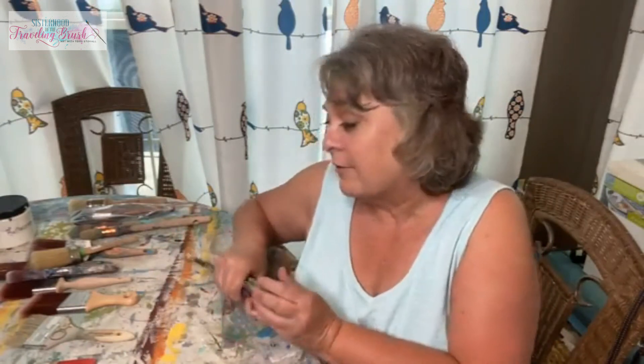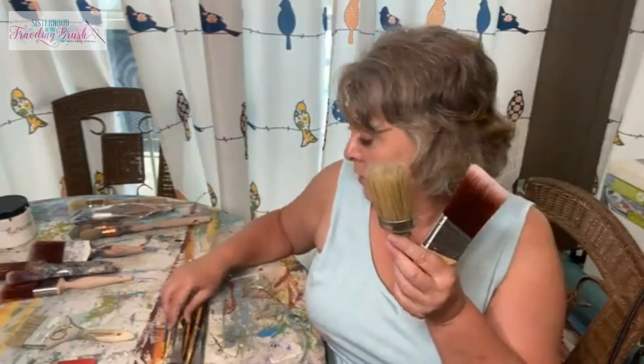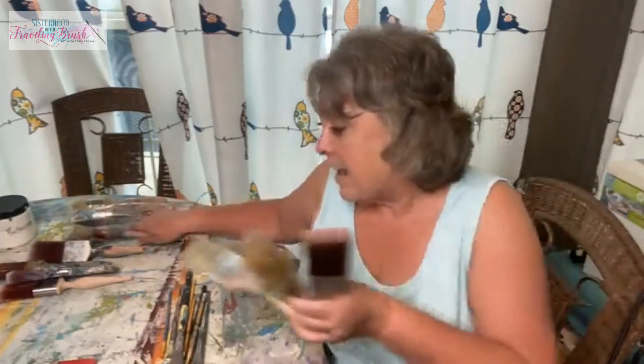That's all the brushes I got out today - there are millions more in every size, but I hope you have more knowledge than you did about when to choose synthetic or natural bristle, when to use your chip brush, and when to use flats, points, angles, rounds, ovals, and blending brushes. If you have any questions about brushes just let me know and I'll do my best to help. I appreciate y'all being here - it makes my heart feel good. Make sure to give me a heart, a share, or a comment, because that is how it helps my small business grow. Thanks, bye!